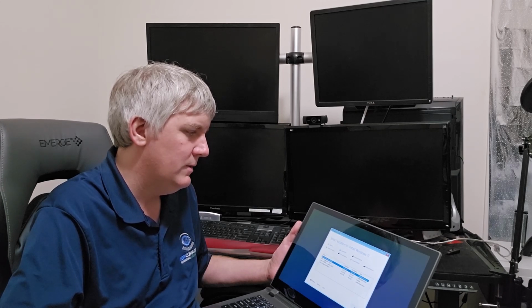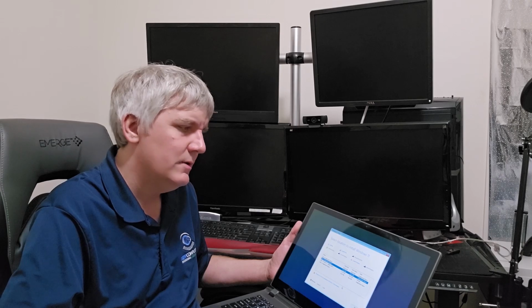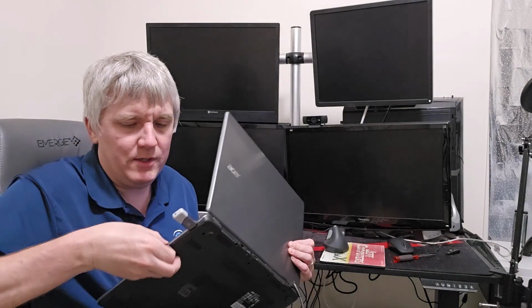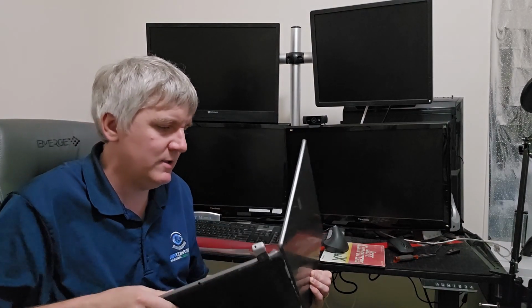Disk 0, disk 1. Hopefully I didn't already accidentally delete a partition. Wait a second. And then to disk 2. So there's some kind of 22 gigabyte drive in here, maybe? Let's see here. Maybe a flash drive. Maybe a drive to speed it up or something like that, like an Intel Optane or something weird in there. So we'll install on the big drive. Looks like maybe about, yeah, it's probably a 500 gig drive.